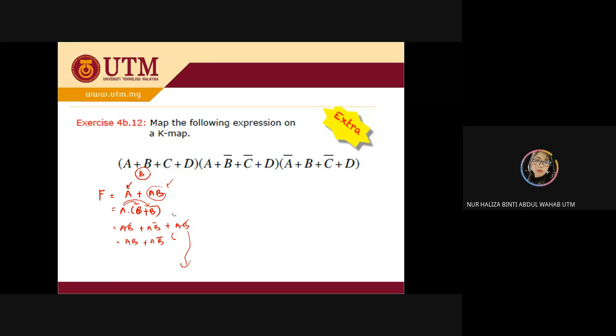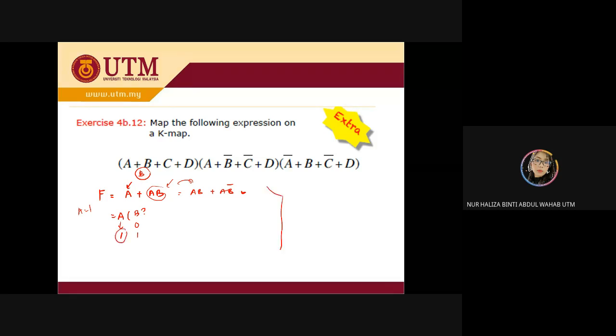But to speed up, what can you do? Okay, let me show you. What is the answer just now? You're going to get AB plus AB bar. This one is the standard version. But you can see you are missing B only. So what is possible for B? The value of B is going to be either 0 or 1. But here A is fixed. A equal to 1, so this value will be fixed.